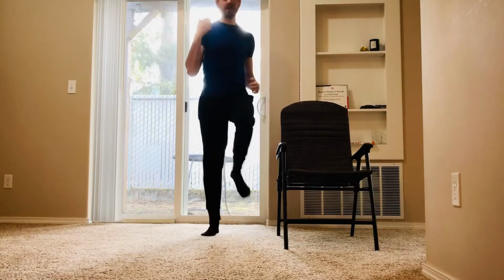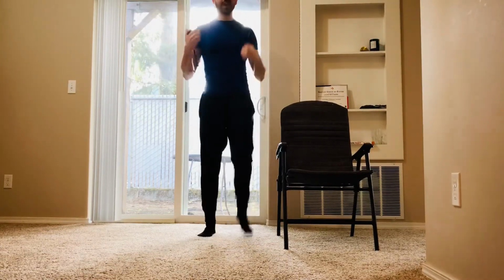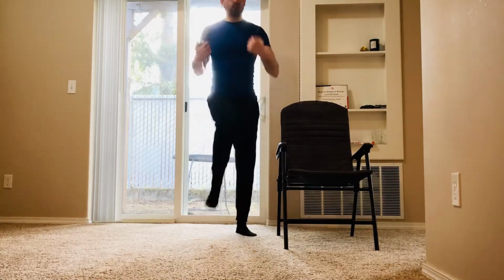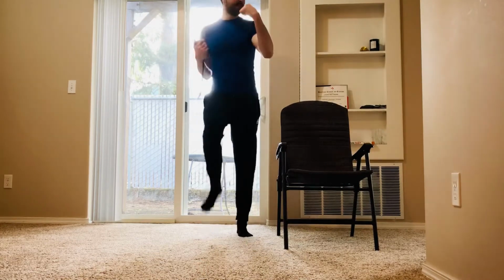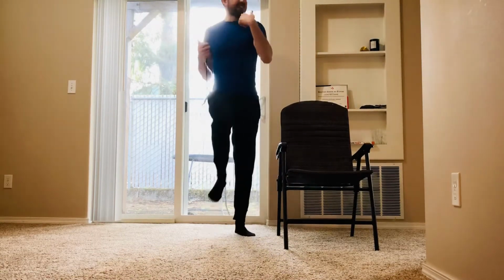Breathing. It's really important when we start to go faster and get into our more challenging exercises that we keep breathing steadily, in and out. Pushing it for the full time. You gotta hold yourself accountable. Make sure those knees are getting up. Make sure you're going fast. And start adding in those kicks.